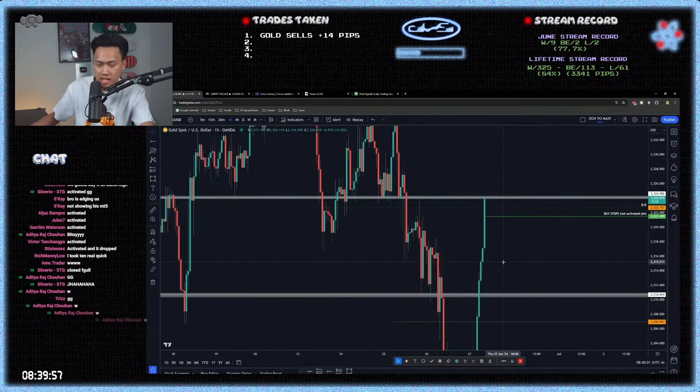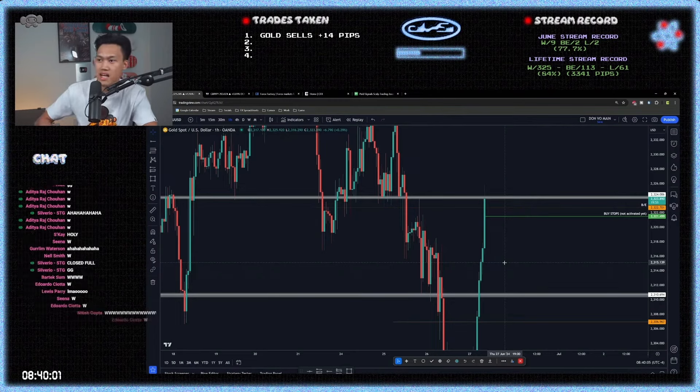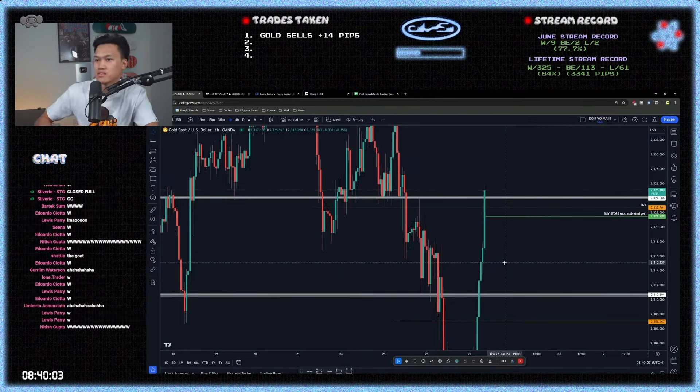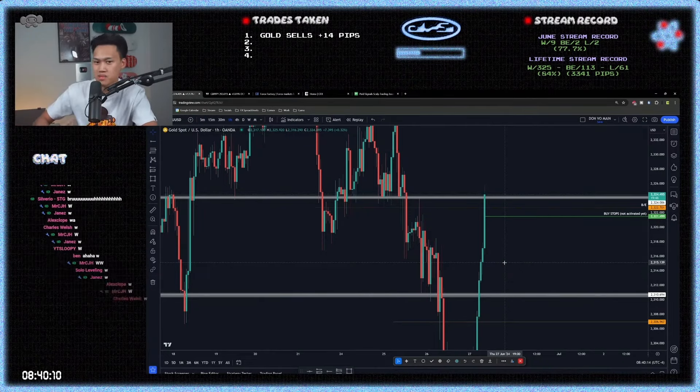It's just one of those trades where when you re-break the highs, you would likely drive up further towards the next resistance. And that's exactly what happened there on price. We had a break even level set up, which is 23.22. So no hesitation — the moment that happens, you're break even. Unfortunately, price tapped TP before we could even move stops to break even.